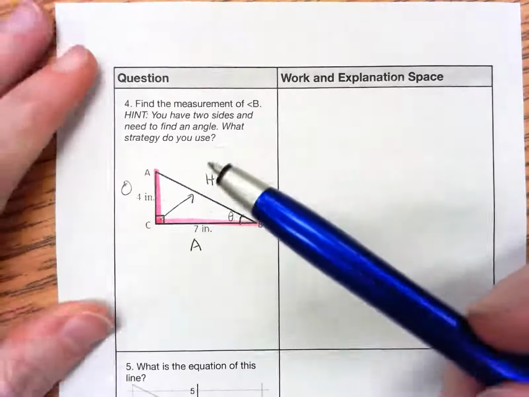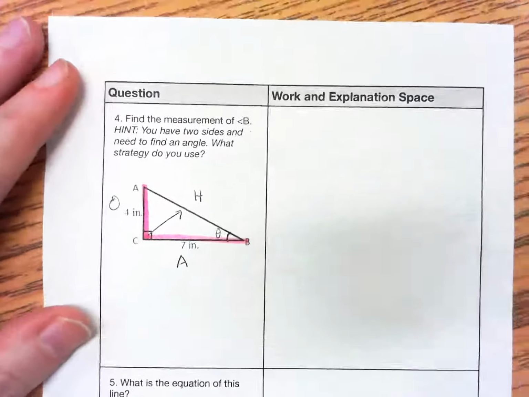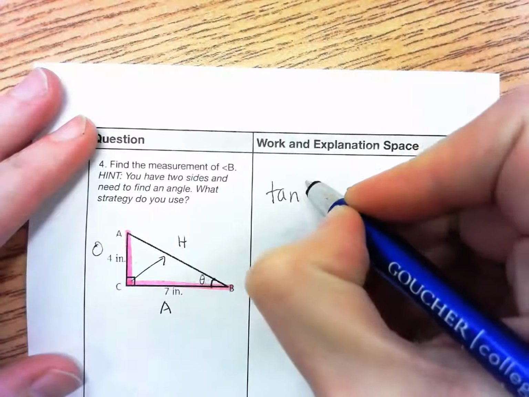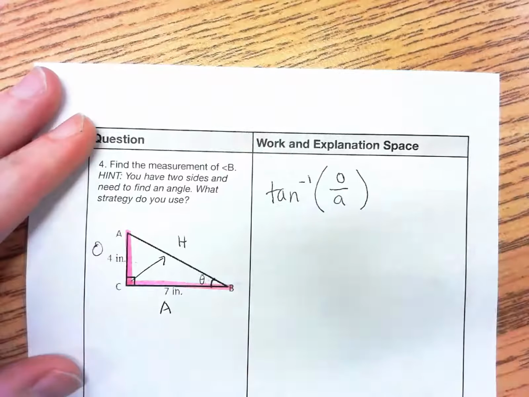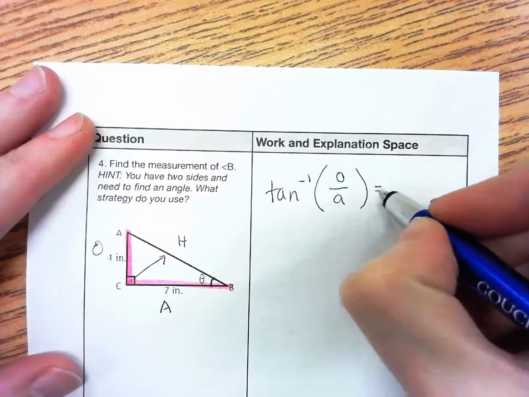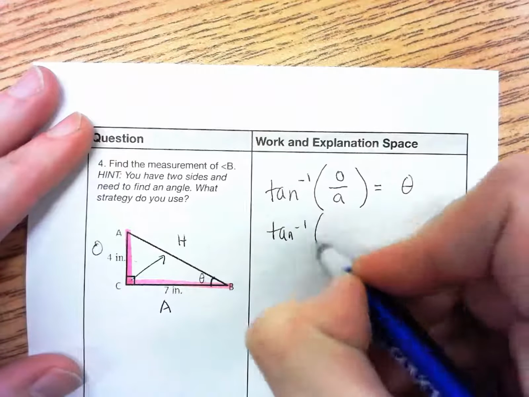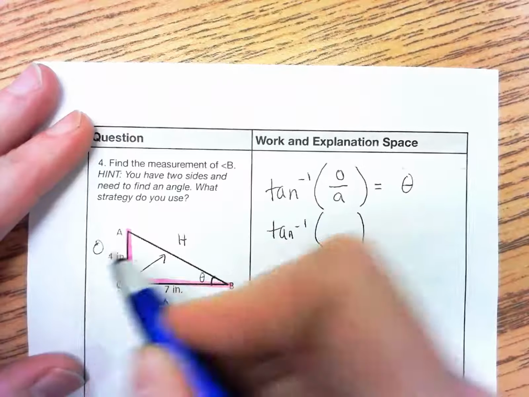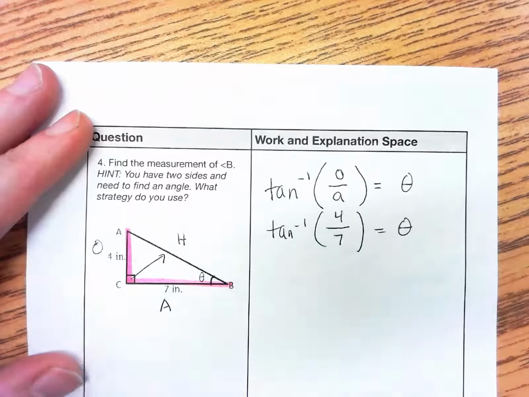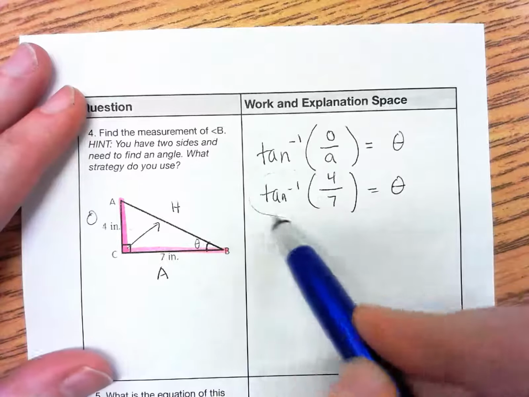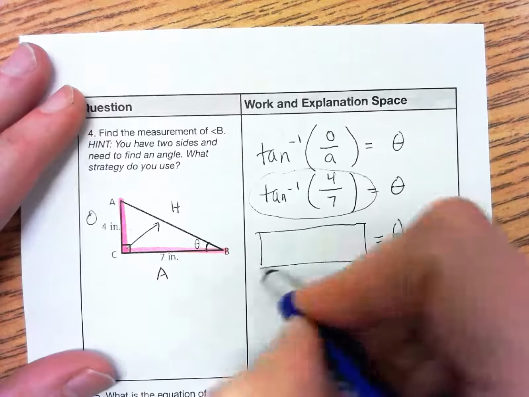So the inverse trigonometric ratio that involves opposite and adjacent is going to be tangent. So we're going to say tangent, and this is inverse trigonometric ratios, is going to be opposite over adjacent, so SOHCAHTOA, and that's going to give us theta, our angle. So now we can just plug in our numbers. Tan -1, opposite would be 4, adjacent is going to be 7, and that's going to give us theta. So your job now is to just plug this into your calculator, and then whatever you get for your answer is going to be in that box there.